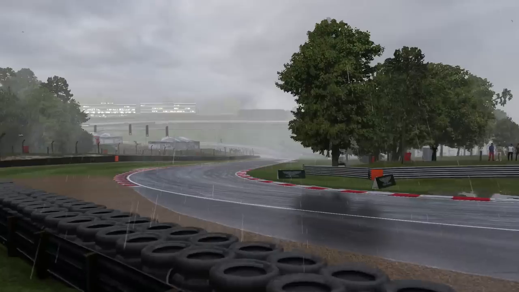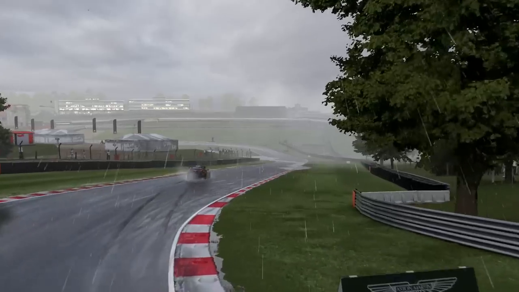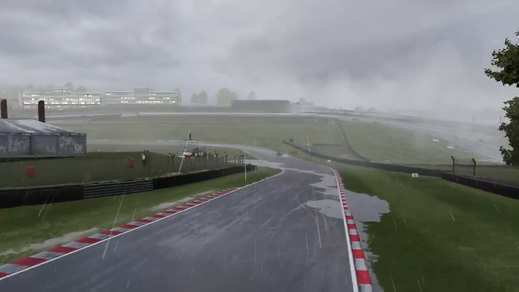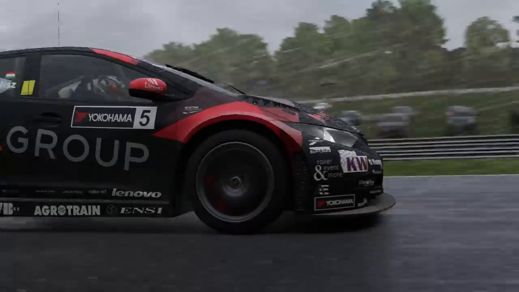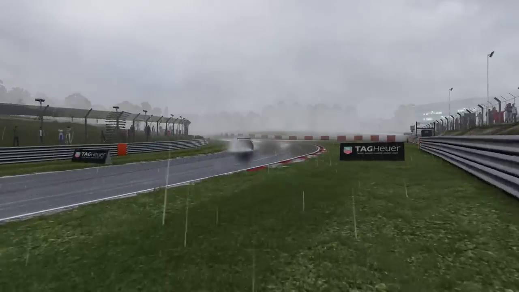The front-wheel drive Civic was pretty difficult to drive with all of this power. As I said, I think it was about 500 horsepower in this. When you have that much power, it's not an easy car to drive in the rain. You just get miles of understeer if you try and go on the power. Admittedly, the Volvos were struggling a lot more from the oversteer and so on. So both cars have their difficulties.